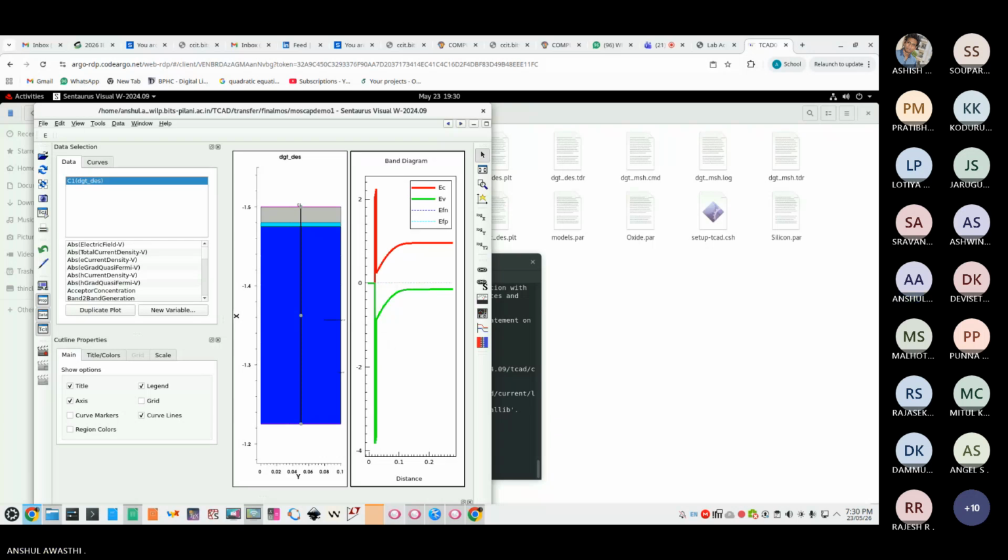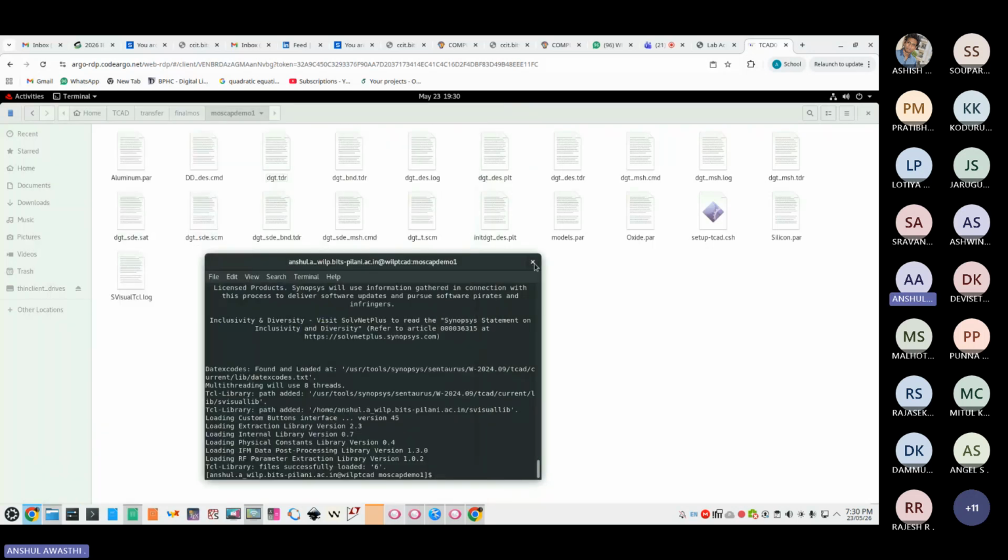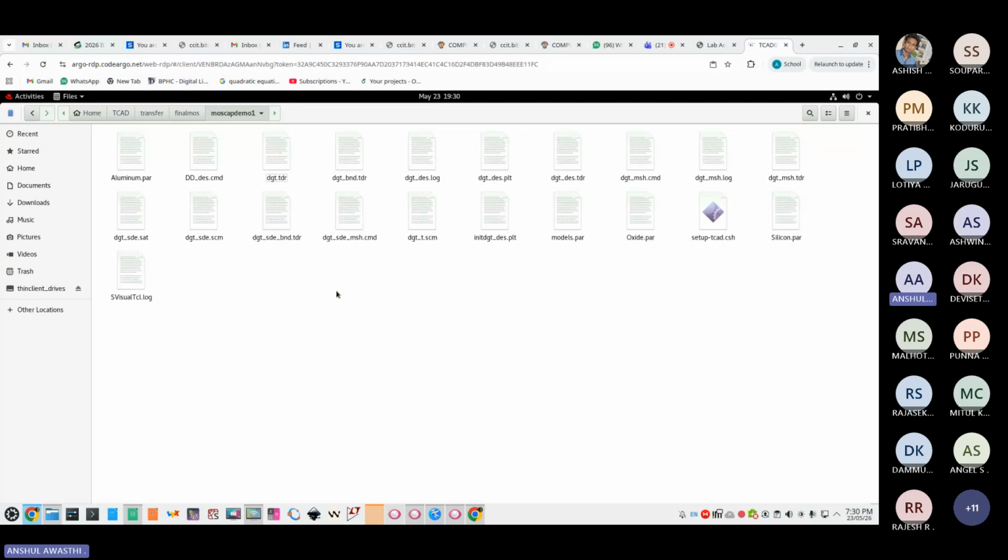So just be careful what you have to do. If I ask you to change the device, you just copy all the files in folder 1 and open that SCM file. Before making M1, M2, M3, please note that thing.